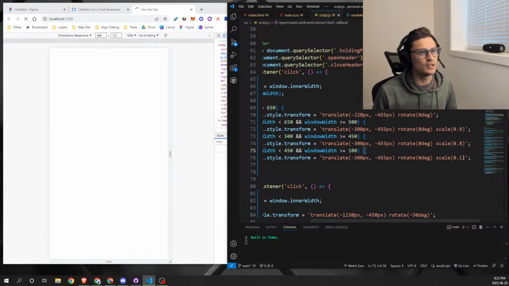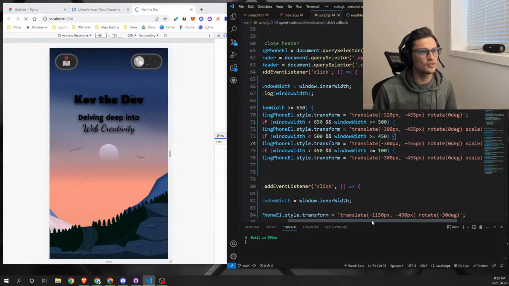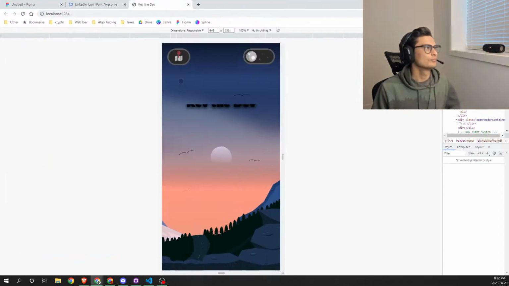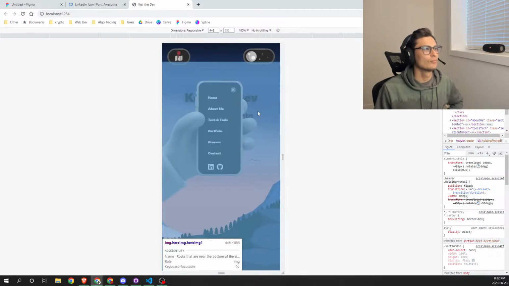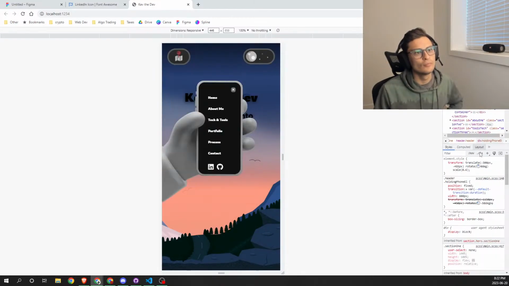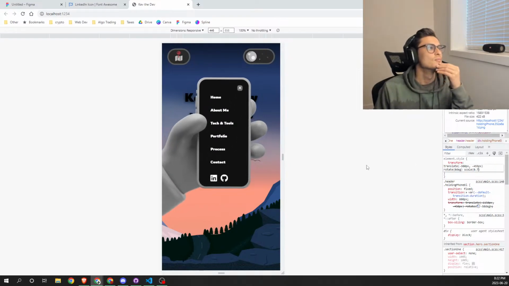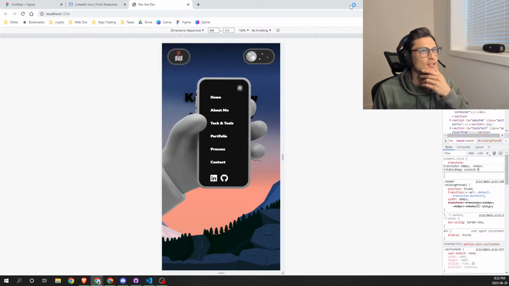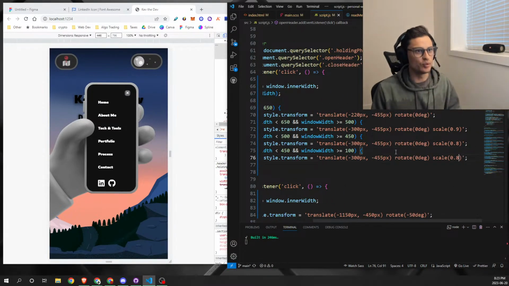And then we'll want to make it scale of, let's say, 0.6. We can change that. Yeah, let's keep it at 0.7. Or I should say 0.8.